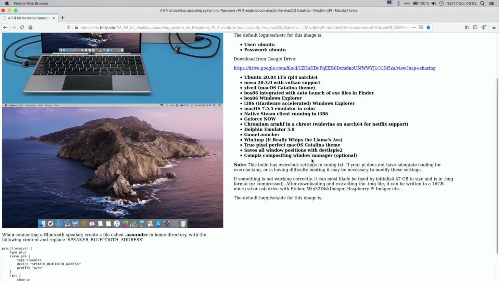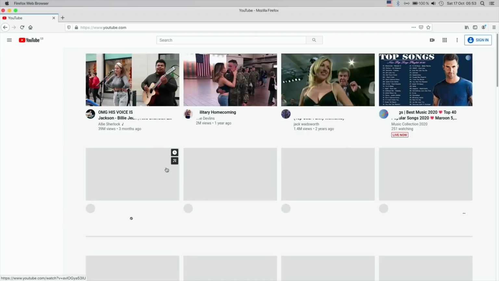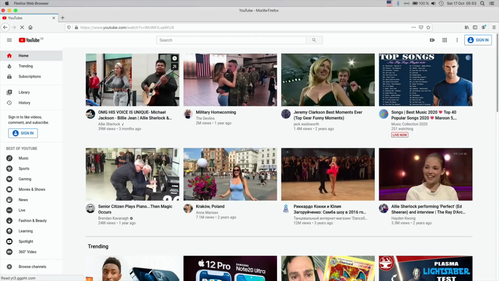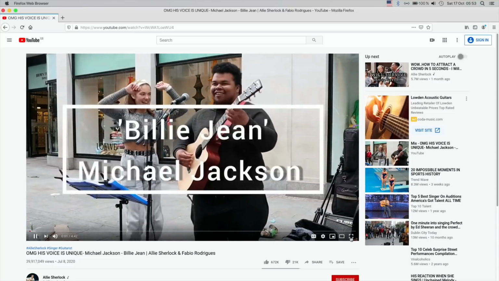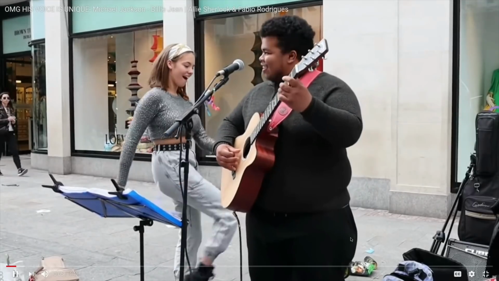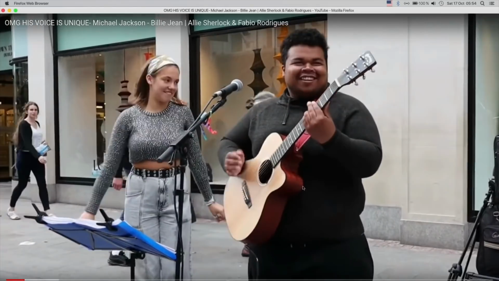Compiz compositing window manager. Okay, so let's try a YouTube video. I couldn't seem to get any audio to work on this through Firefox, and I don't know if there's a way of configuring it. So let's just click on something that comes up. So the video actually looked really good. 1080 was a bit stuttery, but 720 looked good, full screen, and seemed to work well. So I won't play a load of that.